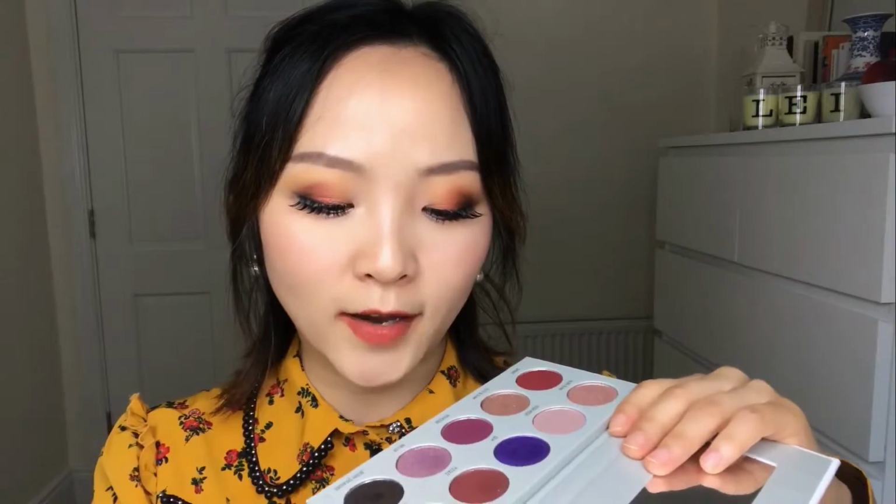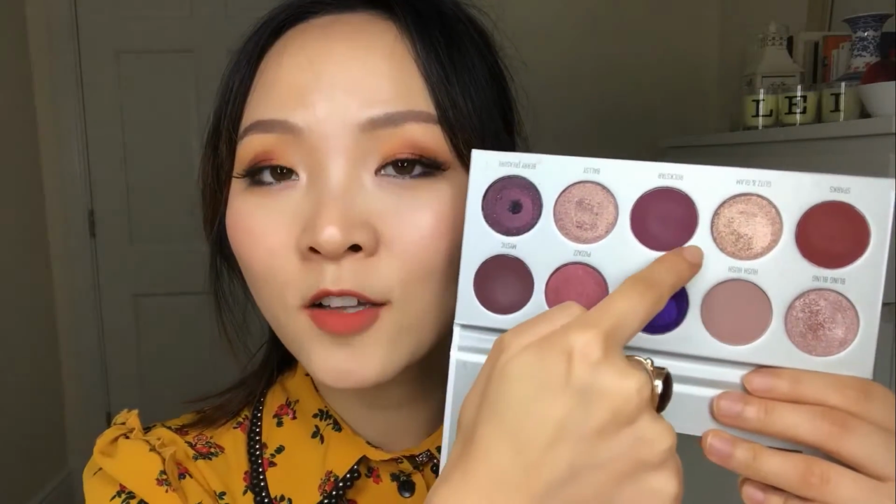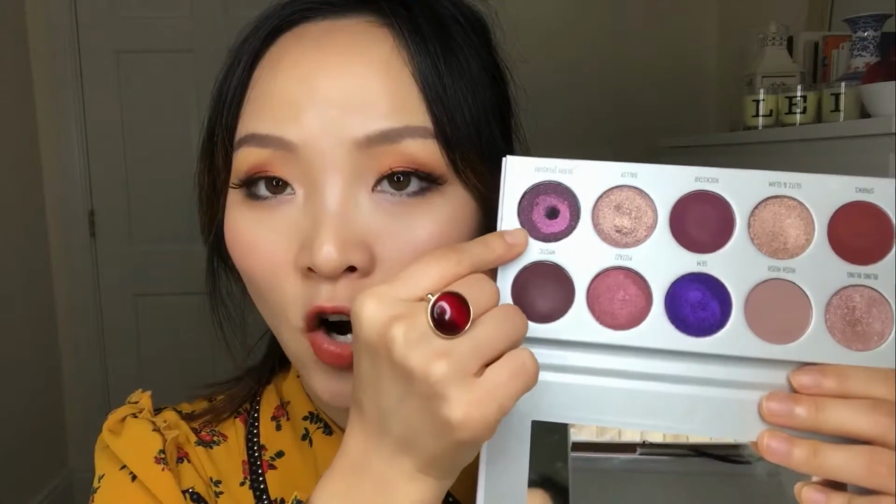And another thing I want to say about this palette is I really like it. I think most of the colors in this one are really good. And this Bling Bling definitely is a great color for the inner corner. And this one looks very shimmery, but it's not that intense either. And this one I really like. It's very unique, same as this dark purple berry Treasure. I really like this purple one.